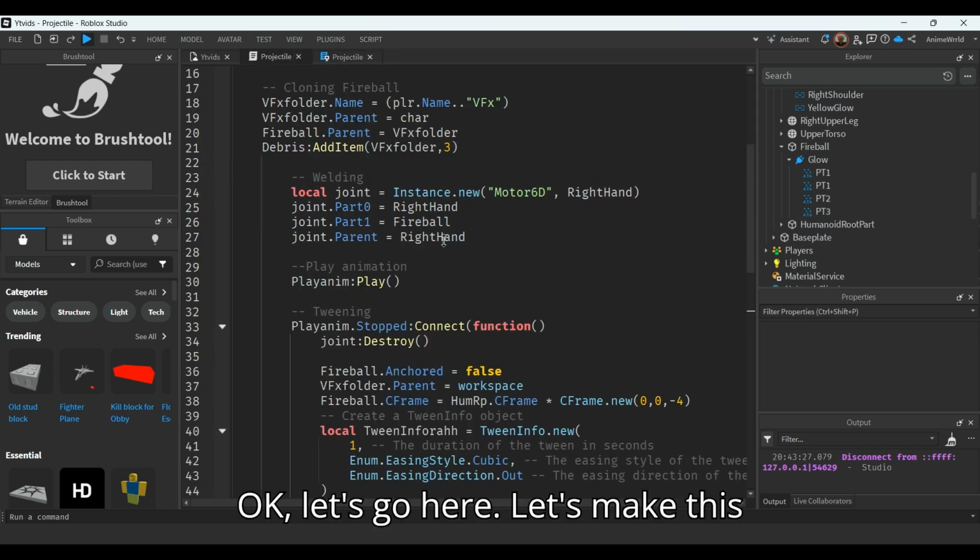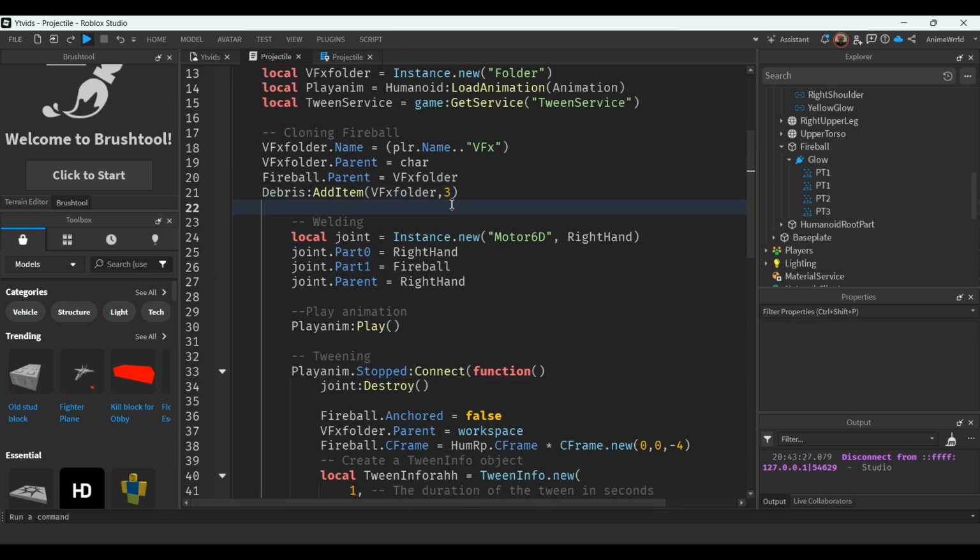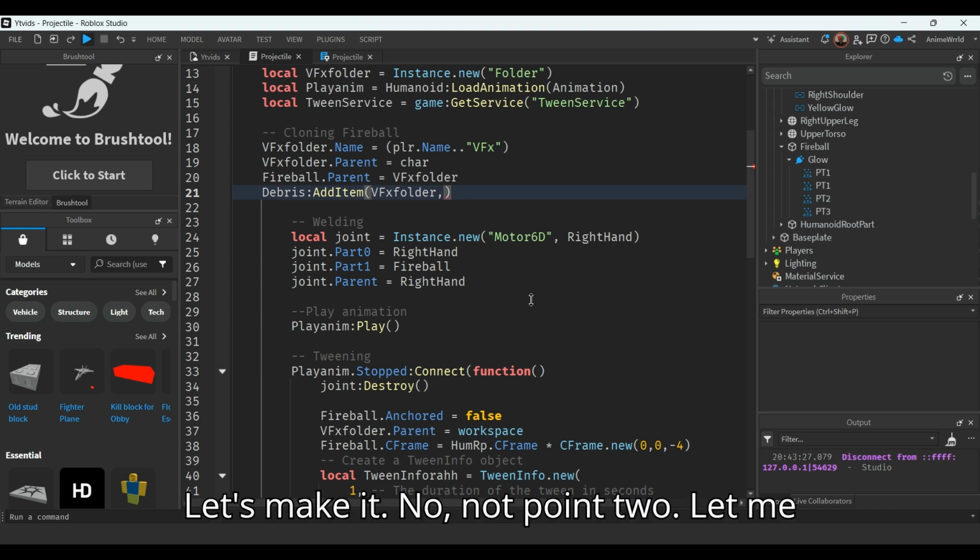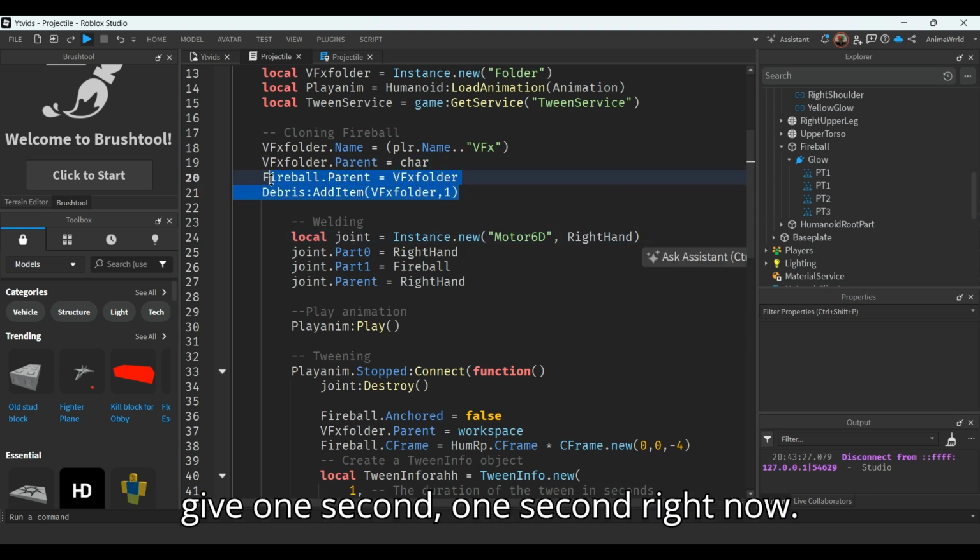Okay, let's go here. Let's make this right here, let's make it 0.2. Let's make it, no, not 0.2. What am I thinking? Let's make it 1 second. 1 second for now.